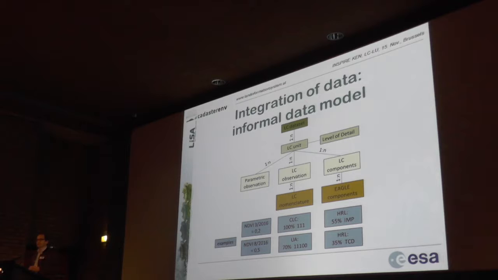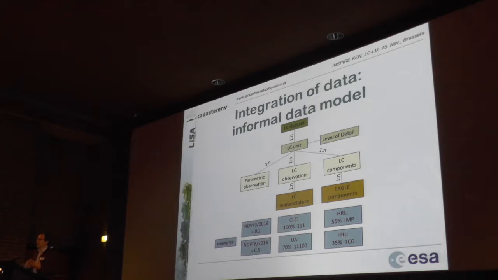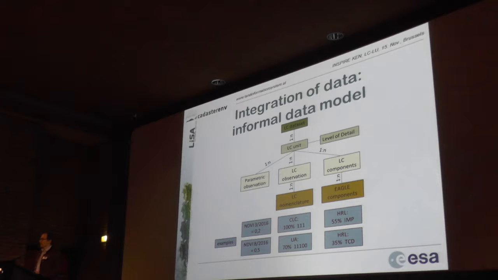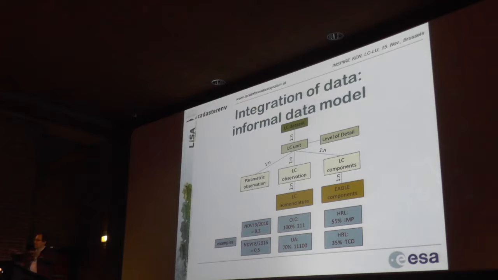As Julian presented with the basic data model, we have the EAGLE-inspired land cover dataset with stable units — the land cover unit. The land cover unit can have one or several land cover observations, which could be a CORINE class or your national class, but it consists of several land cover components. As in the Spanish example, taken from the EAGLE land cover components, we have parametric observations attached. We played around with this parametric observation because we wanted to attach changing values over time to the land cover unit. In LCML, you often have the example of a mixed forest — you see the species, coniferous species — but this is a spatial configuration.